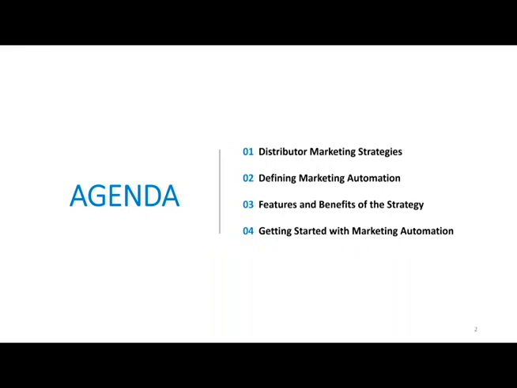But as they say in journalism, don't bury the lead. So I will not. We're here to talk today about using marketing automation to drive e-commerce lift. Specifically, we're going to go through some distributor marketing strategies. We have some good, recent data on what other distributors are doing within their marketing teams to drive interaction and engagement with their market. We're going to define marketing automation for you in case you're not too familiar with the topic, and talk through some of the features and benefits of the strategy. We're also going to talk about how to get started with marketing automation, what it costs, and how you can get going.